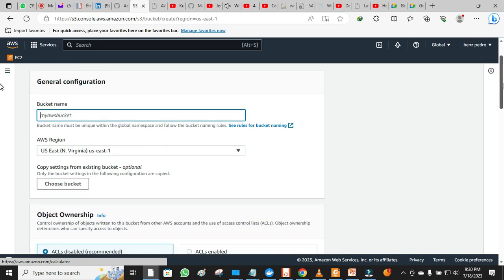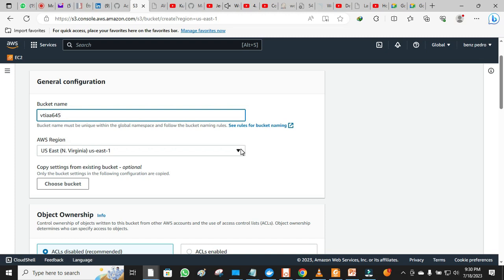Your name for your S3 bucket must be unique. As I said, the name must be unique. If there is any existing name the same as yours, they will refuse it, saying the name already exists. So let me take a name like this one, VCA645.